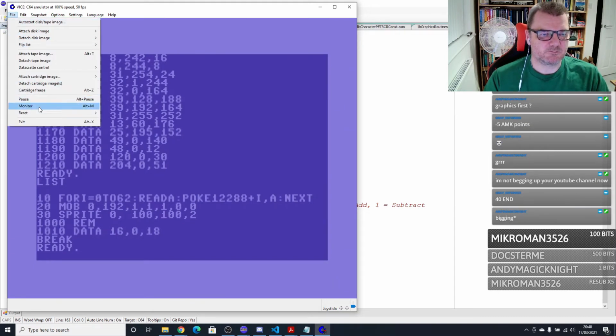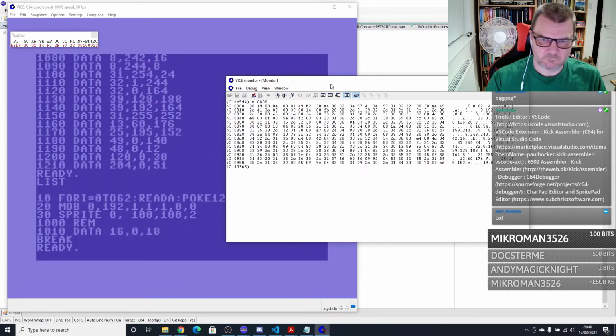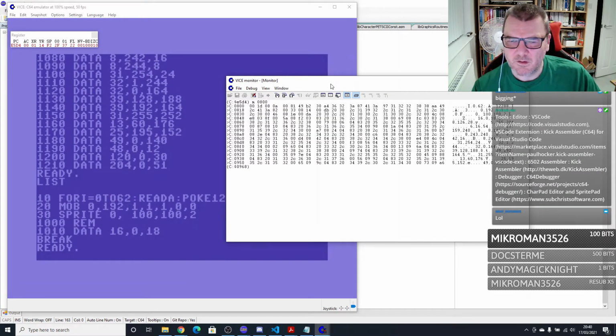Let's have a look. Right, so that's line 1. It keeps going, it keeps going. There, that's the end of line. Line 2. So this is line 2. Oh, it did tokenize it.